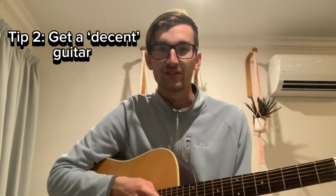My second tip is get yourself a half decent guitar. You don't need to spend thousands and thousands of dollars on the top of the range best guitar. I found about $400 to $500 range Australian. I'll put some conversions on the screen. That's, I think, where you find a guitar that can play, the tune sounds good, but if you get a really rubbish guitar for like $40 from the bloody Aldi or wherever, it's gonna be really bad. So get yourself at least a half decent guitar.